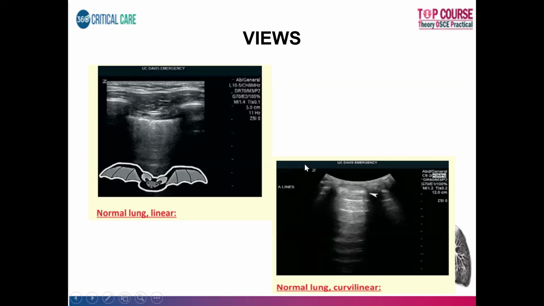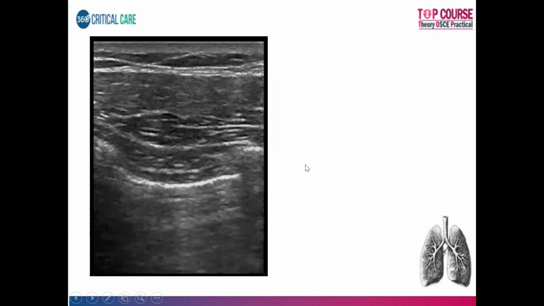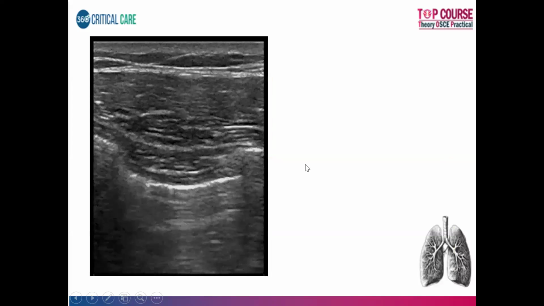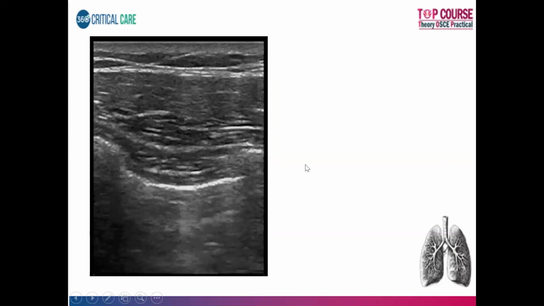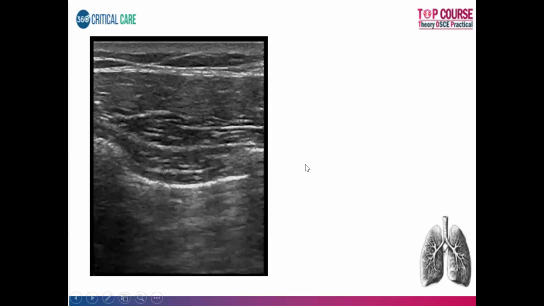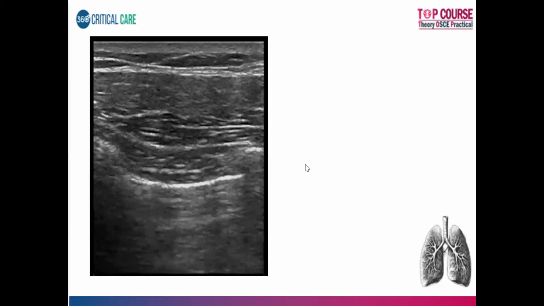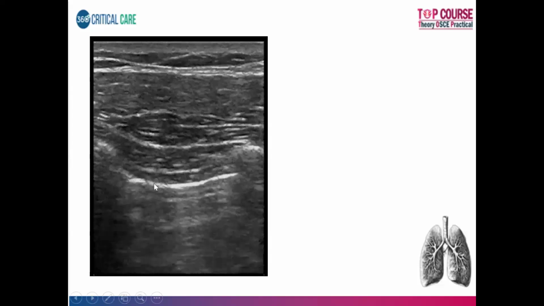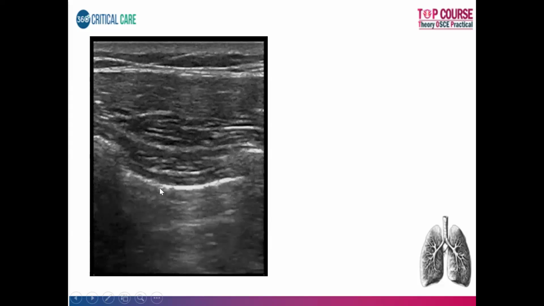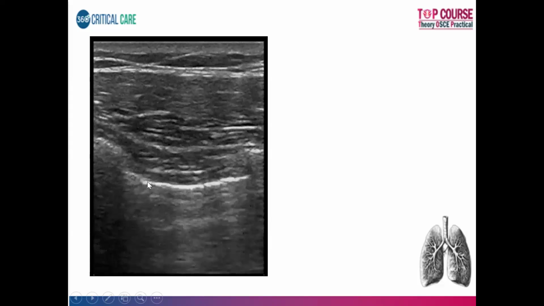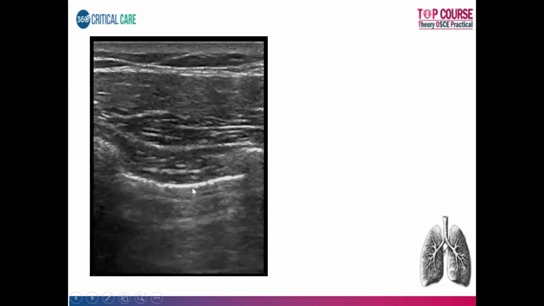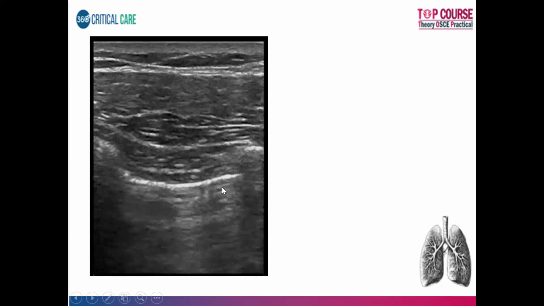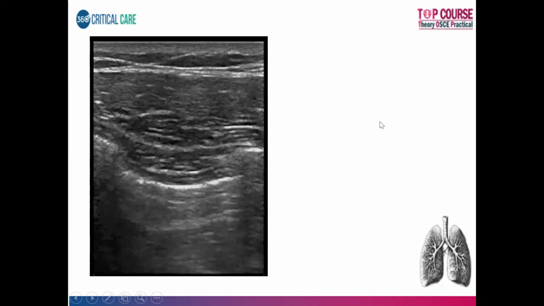So these are the basic views in the lung ultrasound. Earlier someone spoke about lung sliding, correct? This is the image which they might give you in your viva and ask you to identify. You see this movement of the pleura, which is a bright line here, right? The movement of the bright line, whatever you see, is the pleura. What is moving here, the parietal pleura or the visceral pleura?